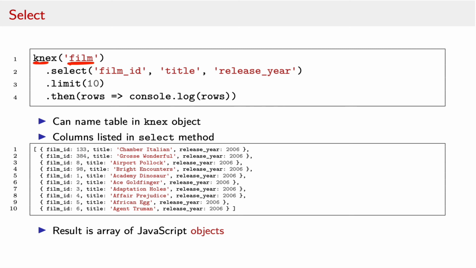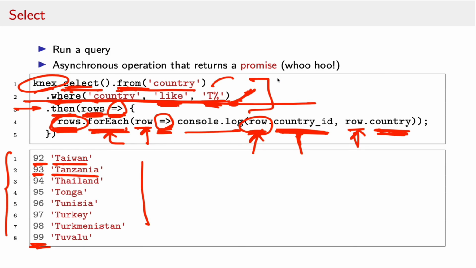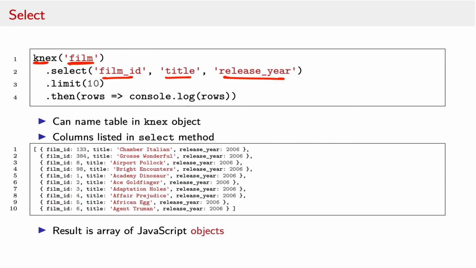So we're going to select from the film table, and then the select clause is going to select these specific fields from the result set. In the past, we've been using select with an empty argument list, which basically defaults to select star. So it selects all of the fields or all of the columns in the result set. We can call out specific columns that we want to have come back by listing those column names as arguments to the select method itself.